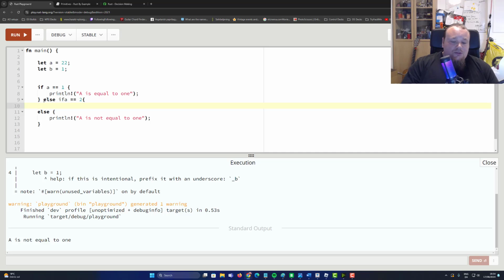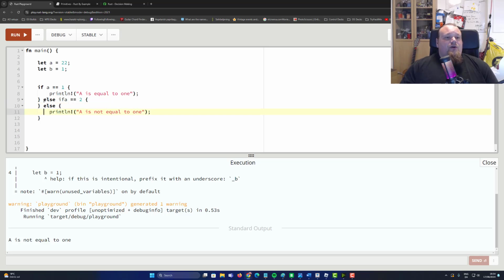Whoops, I should not look at the microphone so much because I cannot see anything. Let's get the syntax right. So we're gonna print out like that, print line, and we're gonna print out a is equal to 2.